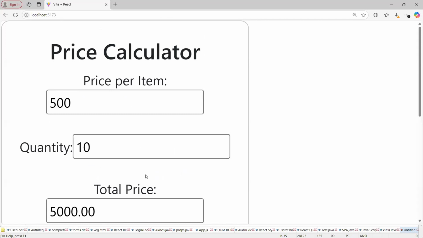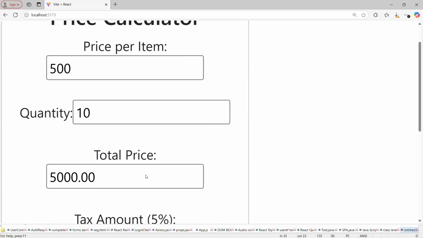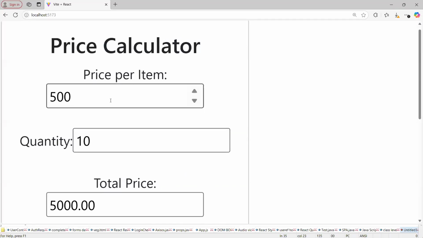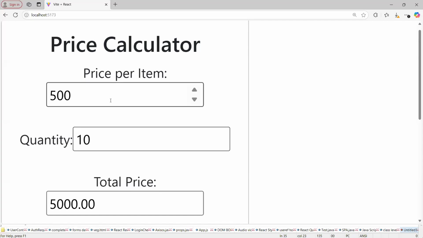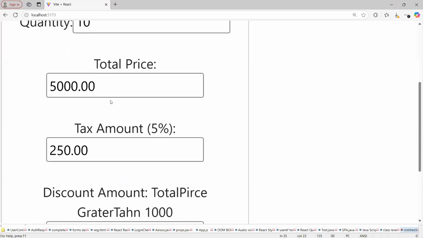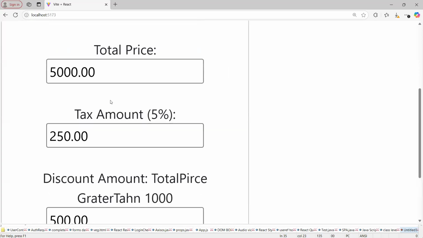How many fields are we changing values in? Two fields, the first two fields. The remaining fields need to come up automatically.